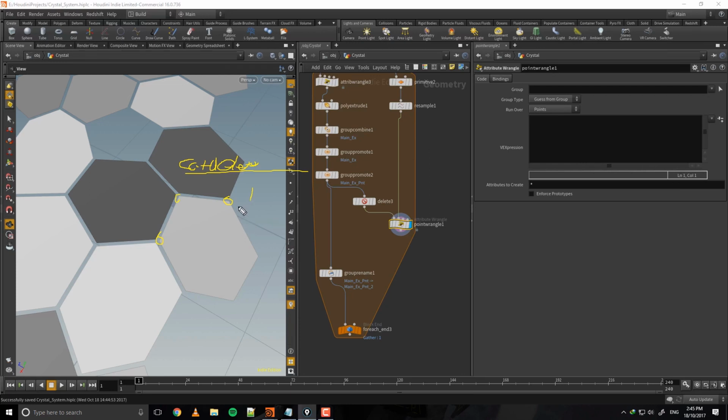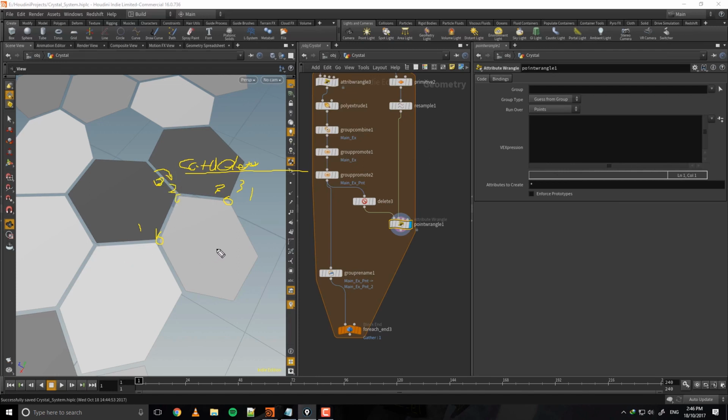Now, we're using the same points, we can match up attributes. That's how we do an attribute transfer or a group transfer. We say, okay, this one's got point 1, point 2, point 3, and this node over here has also got point 1, point 2, point 3. I'm going to transfer all of those attributes on that point to this point here. So this point now has an attribute.